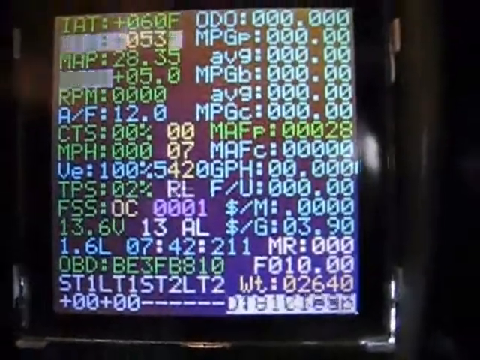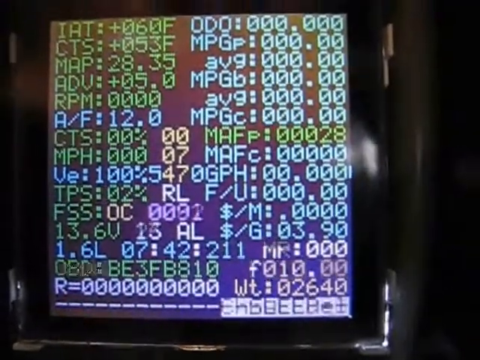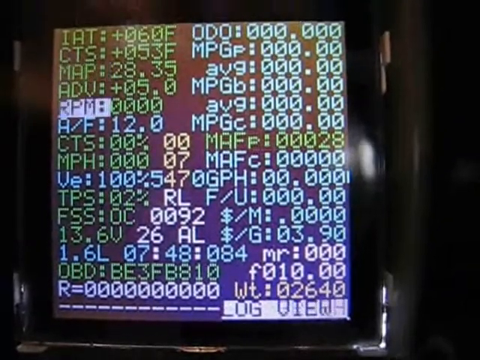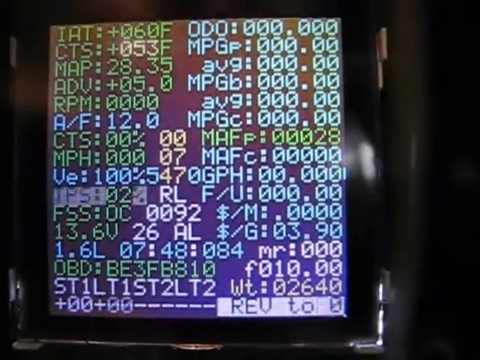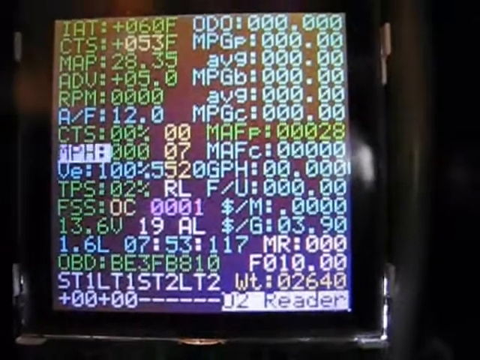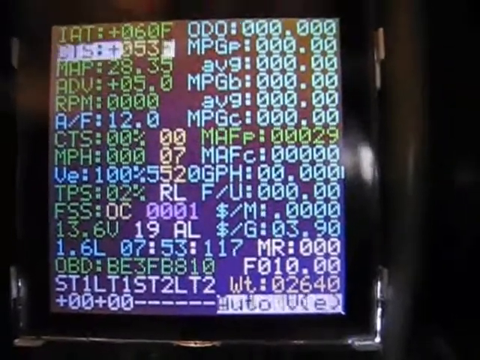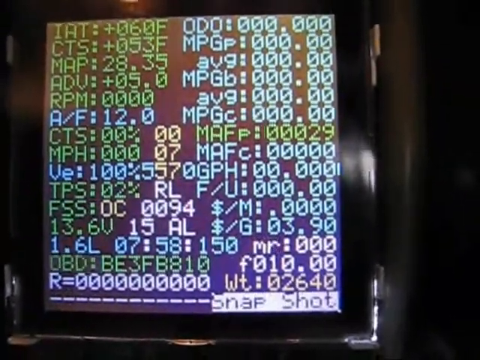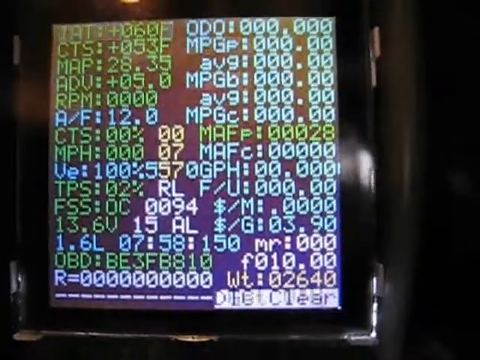This is hard to focus on. Now I gotta get back to where I was. And you can probably hear the beep. Just a little audible indication of what's going on. Come on, where are you?